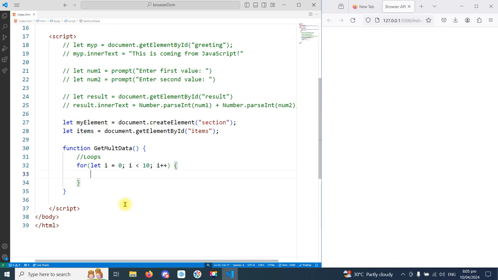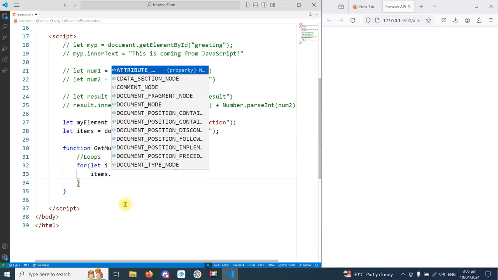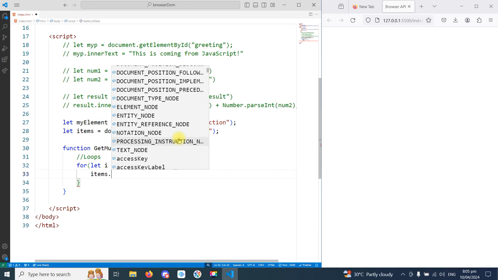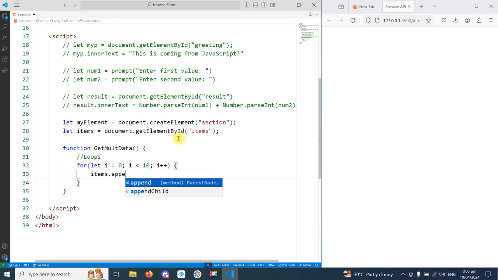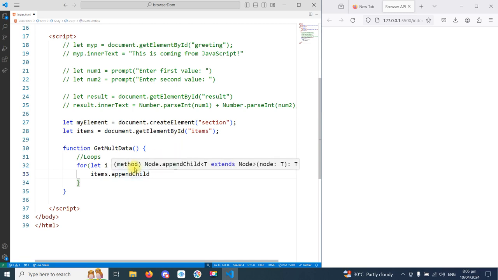So here I'll do items.appendChild. Okay, I'm appending a child, and when I hover my mouse, it's a method which accepts a node element.